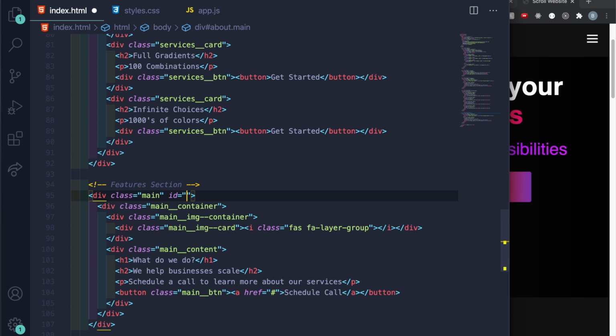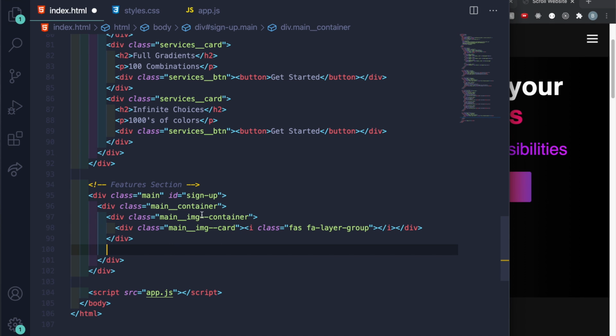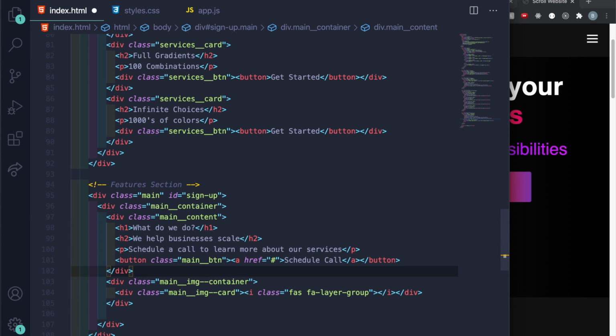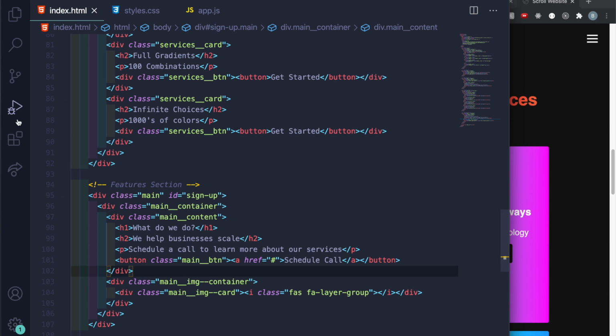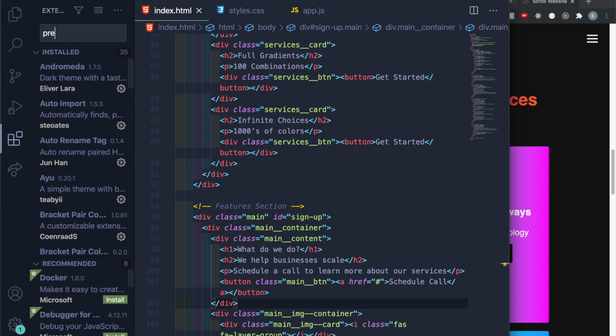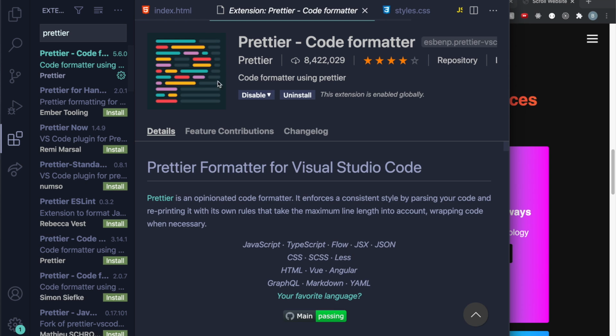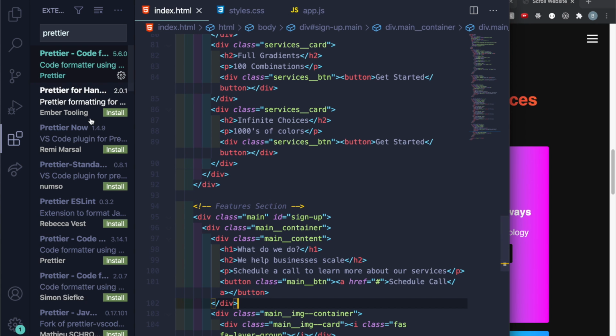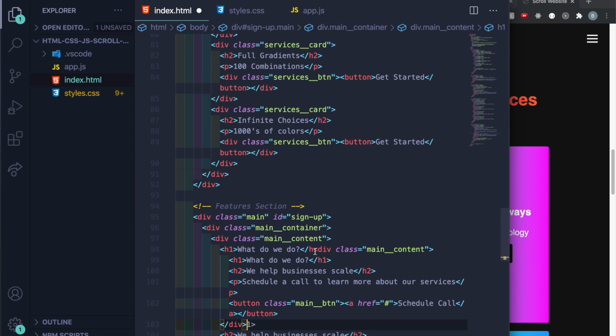So essentially, first thing is change the about to sign up. So this is like our sign up nav, where we'll move to this section when we click the sign up button. And then what you need to do is get this main content, highlight all of it, Command X, and then inside of this main container right here, go underneath it and paste. And then you save, and I have Prettier installed too. If you don't have that, go to extensions, type in Prettier. So you're wondering how am I saving things and it auto formats? That's this right here. And there's a bunch of videos showing how to customize it, but I'll leave that for another video.